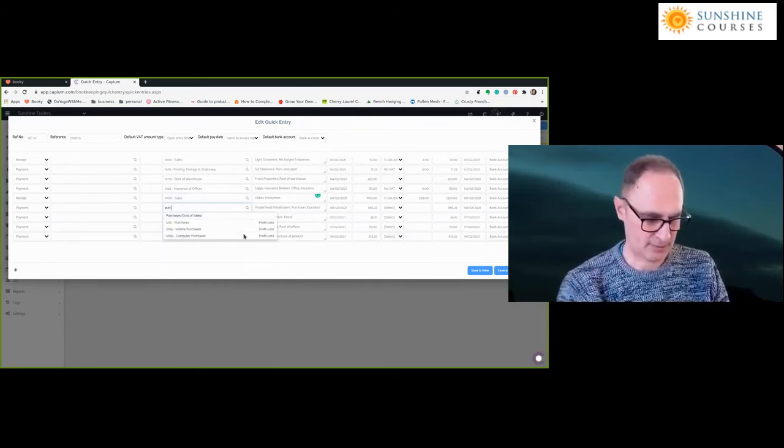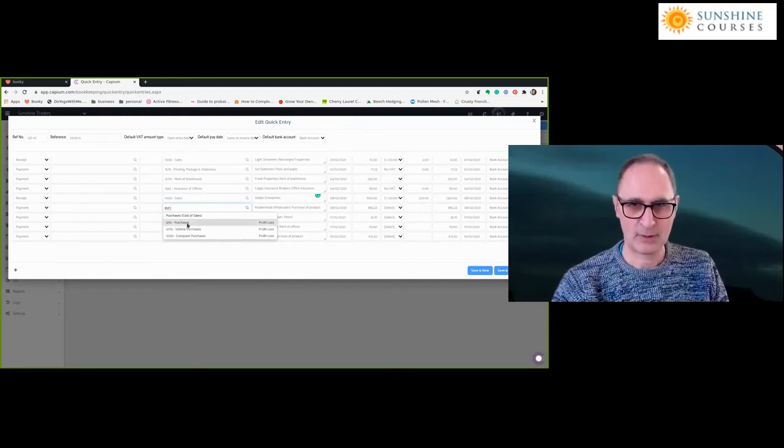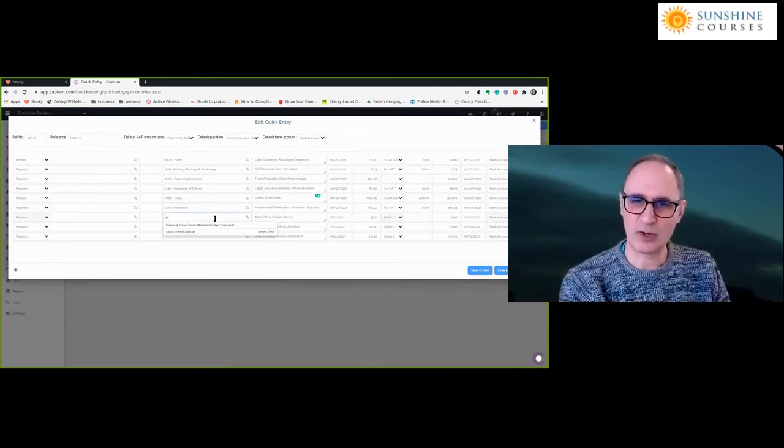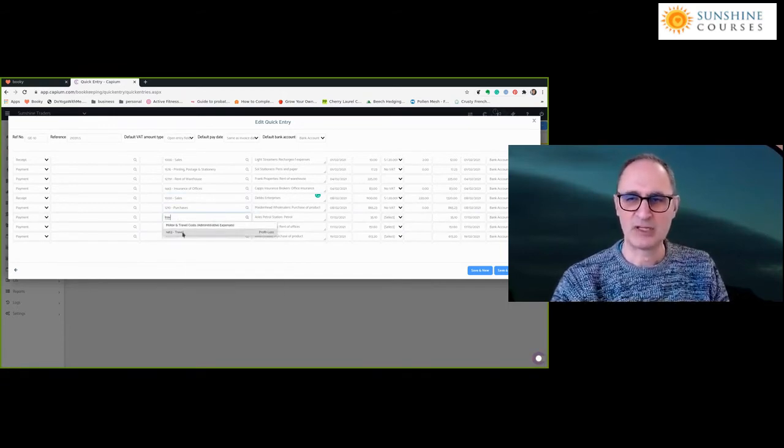If I could type. I've got a section for purchases. Aries petrol stations for petrol. Let me see if I've got a petrol. I've got a column for petrol and oil. I've also got a column here for travel. So this is where accounts can be a bit confusing, is sometimes you have ambiguous accounts. It doesn't matter what you use as long as you're consistent about it.